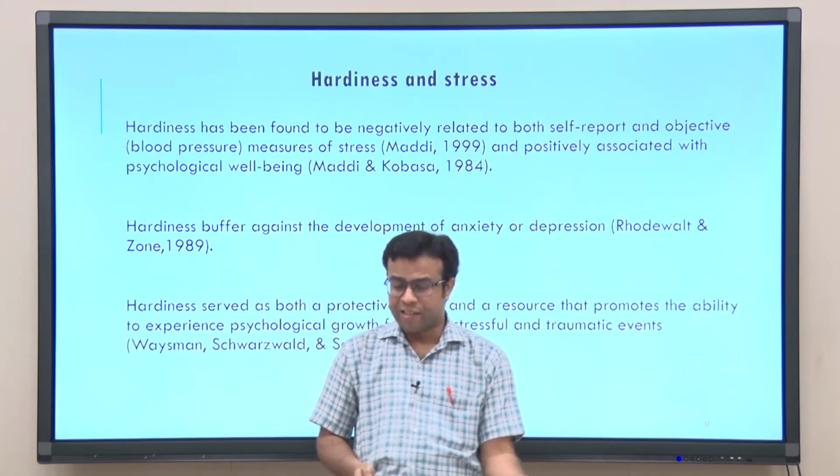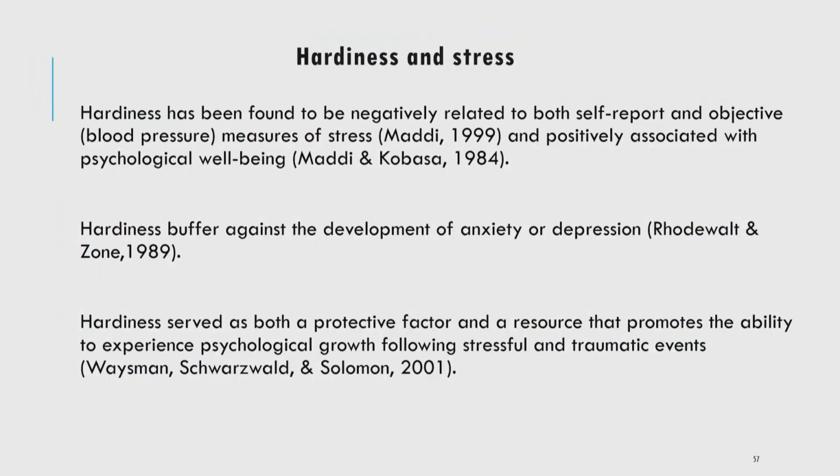So, many researches were conducted later on also. Hardiness has been found to be negatively related to both self-report and objective measures of stress. So, people with a high sense of hardiness generally experience, or at least perceive, less stress, both in terms of subjective as well as objective measures such as blood pressure, and hardiness was positively associated with psychological well-being. So, people with high psychological hardiness were having better well-being also.